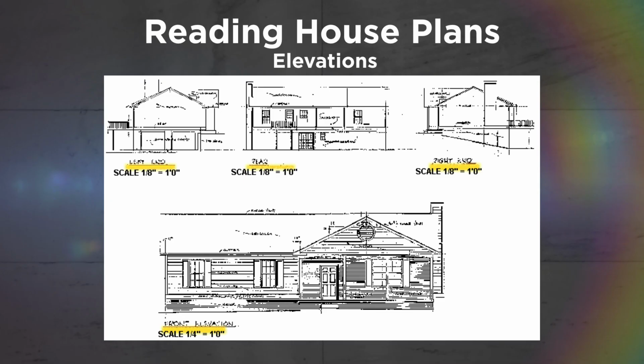The plan we're using includes 3 pages. On the first page, you will find elevations of the home. Since there is more detail on the front of the house, including the brick veneer on the lower portion, the draftsperson chose to show the front of the house on a scale of 1/4 inch equals 1 foot. But the other 3 views of the house were reduced, so all 4 views would just fit on one piece of paper. To do this, the draftsperson chose to use a scale of 1/8 inch equals 1 foot for the 3 remaining views.